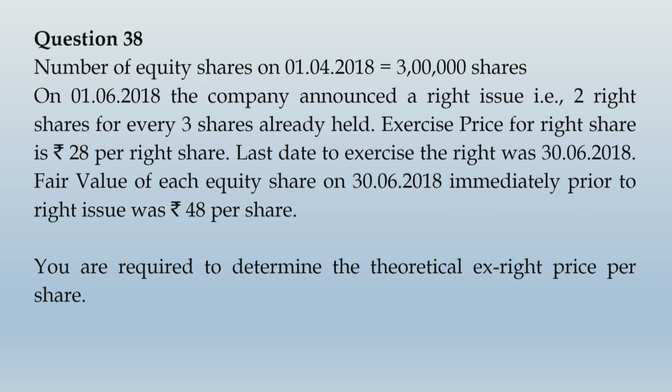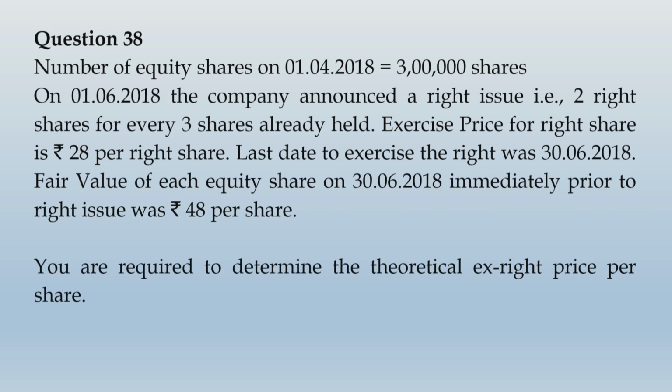Last date to exercise the right was 30th June 2018. Fair value of each equity share on 30th June 2018 immediately prior to right issue was rupees 48 per share. You are required to determine the theoretical ex-right price per share. Now friends, in this question, you are just required to find out theoretical ex-right price per share. Let us first finish off the calculation and then we go into the logical background of the same.